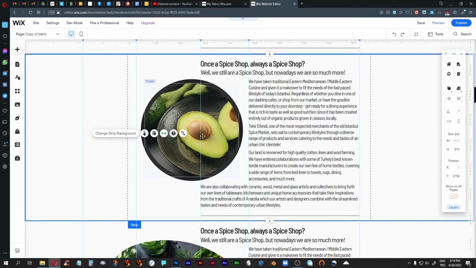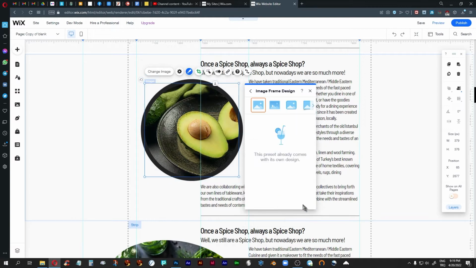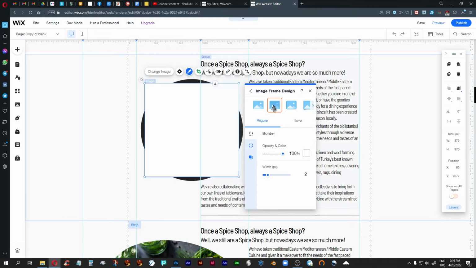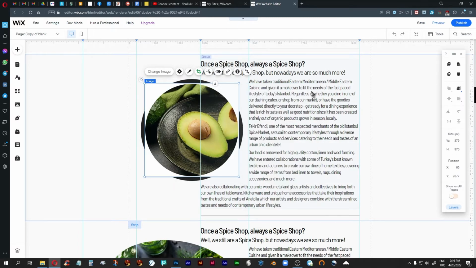Okay, so now what happens if you want to have a border around your circular image? You're not going to be able to get that with the customize design tool, because it's actually going to put a frame around your frame, and you absolutely don't want that to happen. So let me just do Ctrl Z.